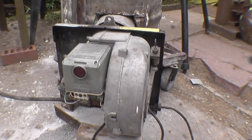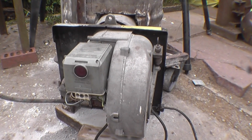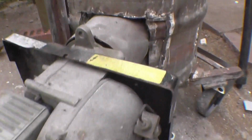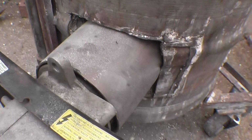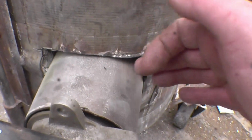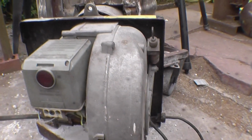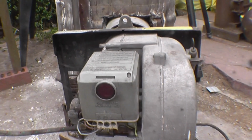There'll be a proper bracket made to hold the burner assembly in place. This is just to make sure that it's actually going to work. There's quite a lot of sealing to do around here. All these gaps need sealing up, so there's flames coming out of them. But basically it's up and running, and I'm looking forward to getting some casting done.